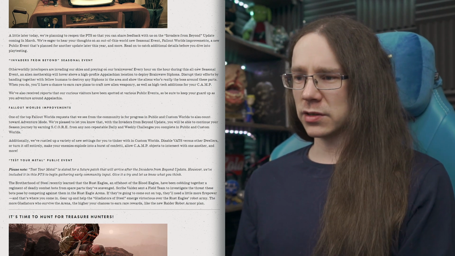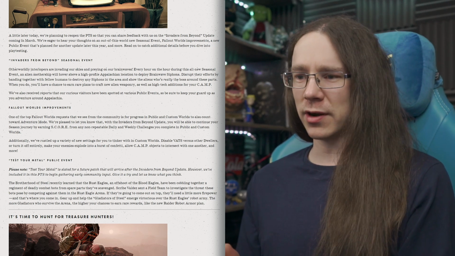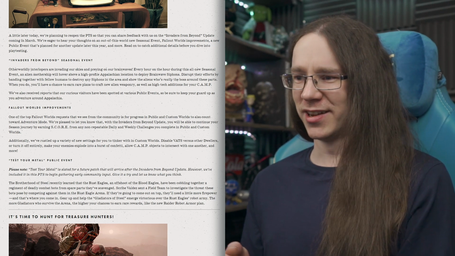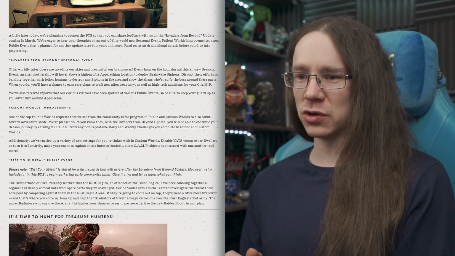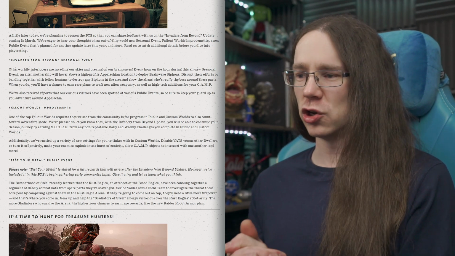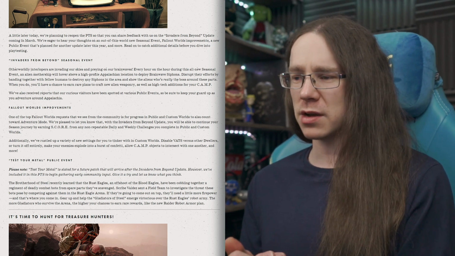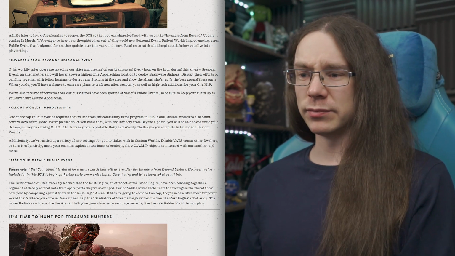If they're going to come out on top, they'll need a little more firepower, and that's where you come in. Gear up and help the gladiators of steel emerge victorious over the Rust Eagle's robot army. The more gladiators who survive the arena, the higher your chances to earn rare rewards like new Raider robot armor plan. So, new robot-themed Raider armor. Cool.